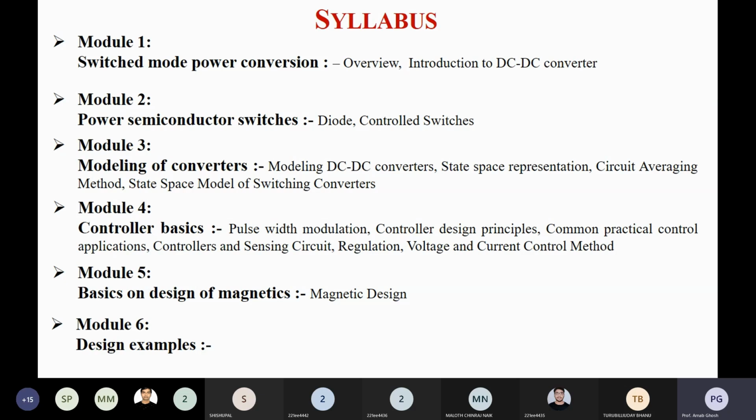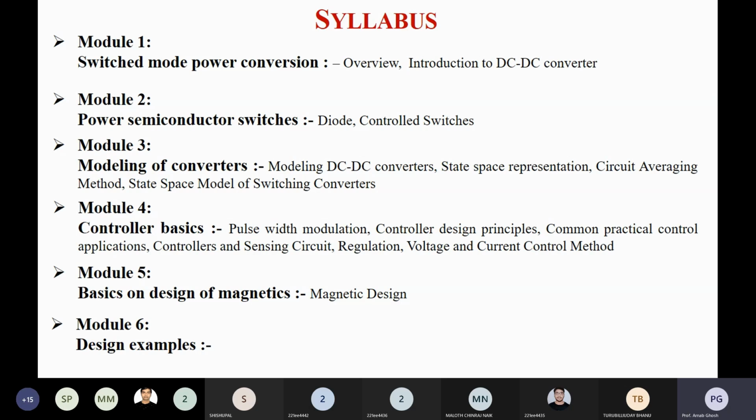That is the design: how you select your energy storing elements. From the design point of view, you have designed the energy storing elements with some specification of voltage, current, and switching specifications. For which operation, which switch will be selected? If you are designing your converter for 500 kilowatt, you cannot use the IGBT one, so you have to use the MOSFET. That portion has also been covered.